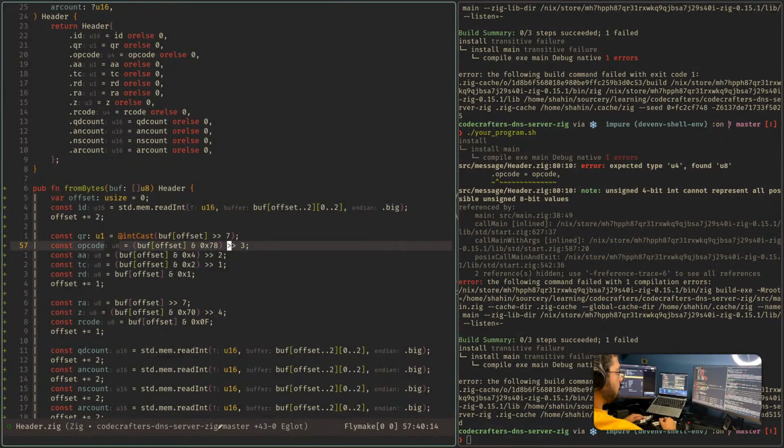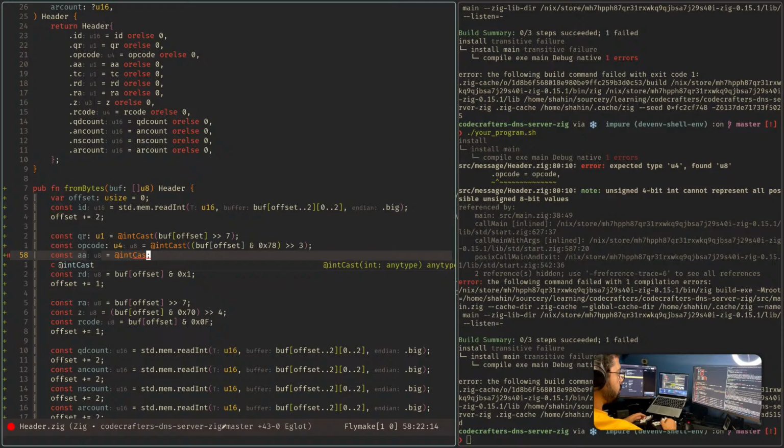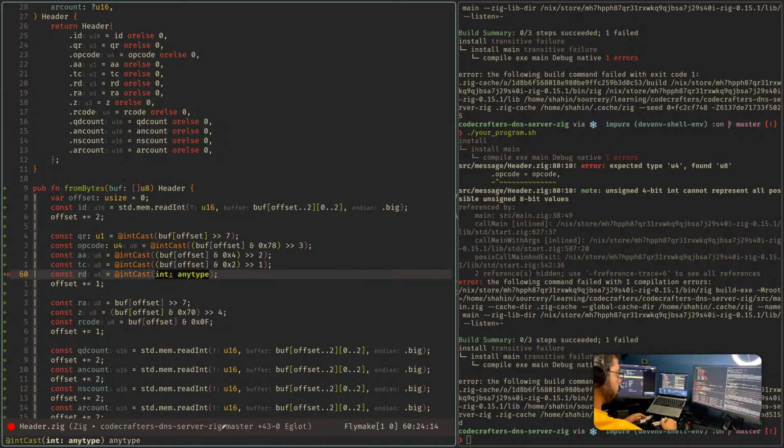Better. Now I want this. And opcode is U4, so here do U4 and int cast. U1, U1.